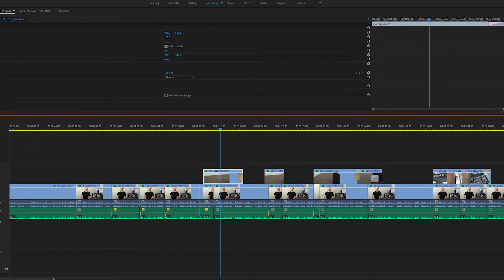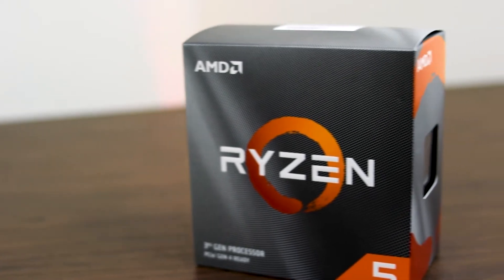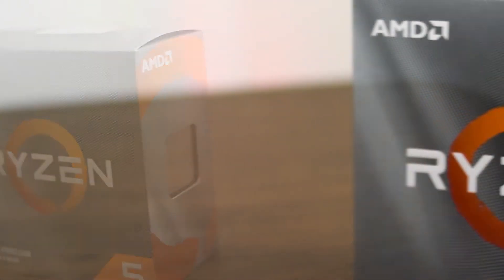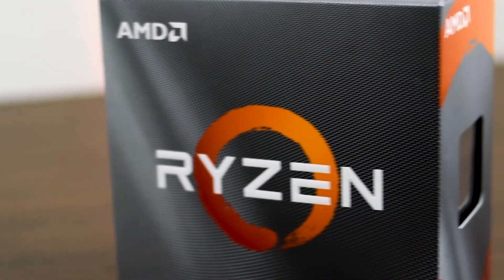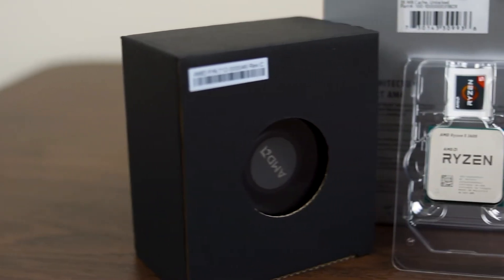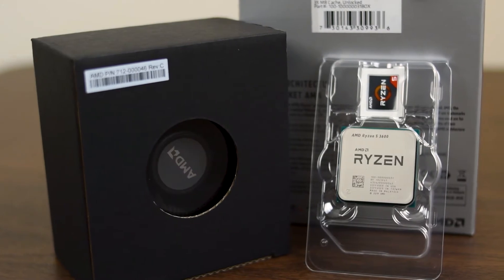After further researching and evaluating my budget I knew that an i7 was a little out of my price range, and with Ryzen's new 3000 series I knew that I would get a lot more bang for my buck. When looking at the hundred dollar price difference between the i7 8700 and the Ryzen 5 3600 it didn't seem worth it, plus adding another thirty dollars for the unfortunately bad Intel CPU cooler.